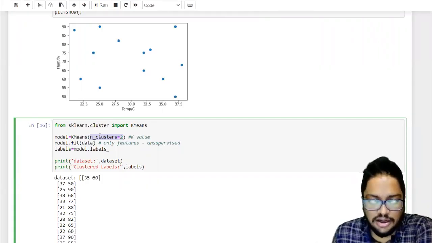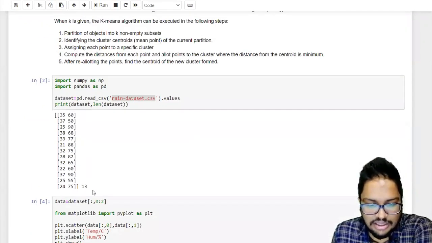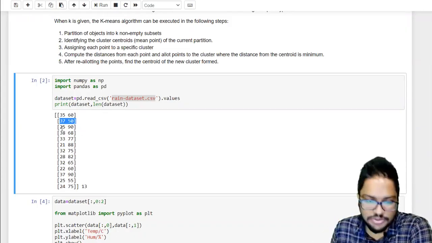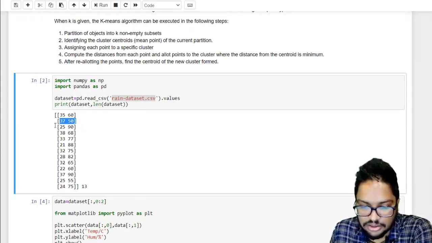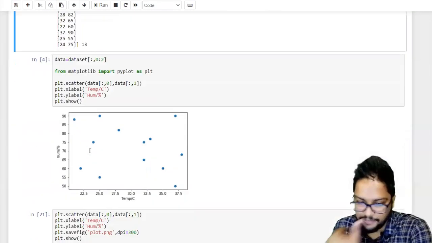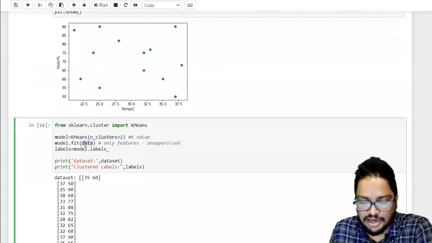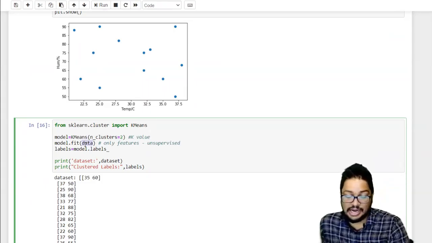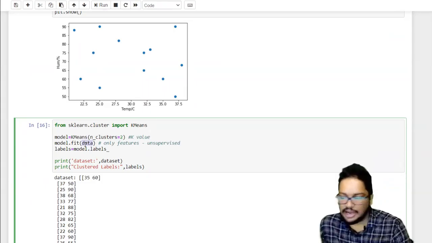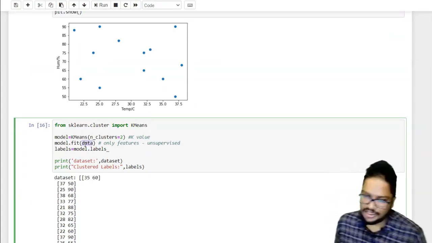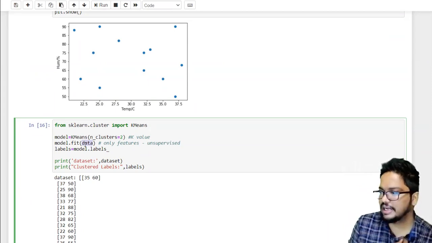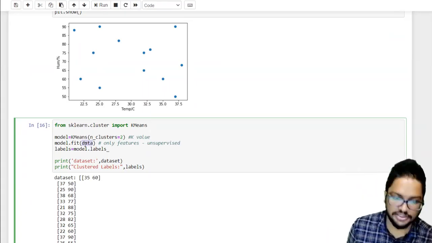So what we'll do now: data is these 13 points, simply 2 columns and 13 rows, temperature and humidity. This is unsupervised learning, now model.fit. Up to now, what we have used is train data, train target. Hope you can remember. But in unsupervised learning, as I mentioned, we don't have any target or any labels. Therefore, we only apply the data, that means we only apply the features here.